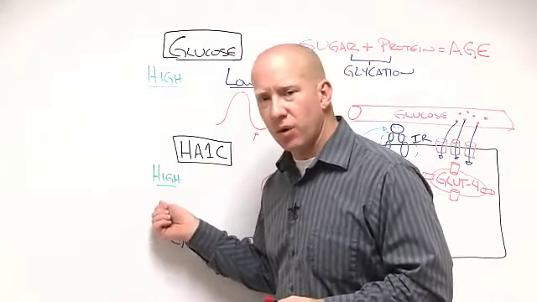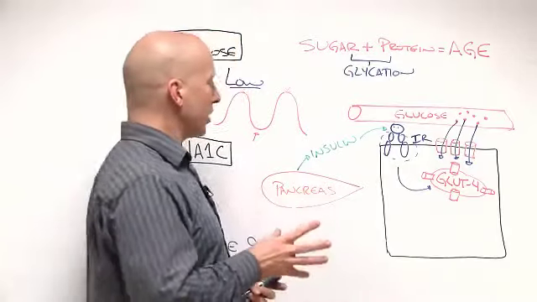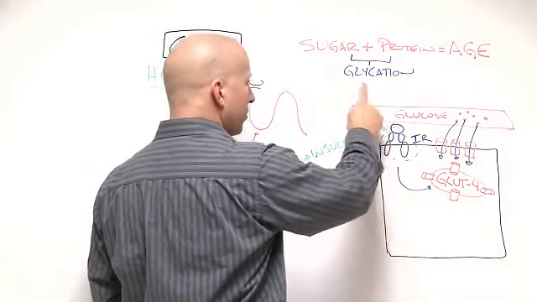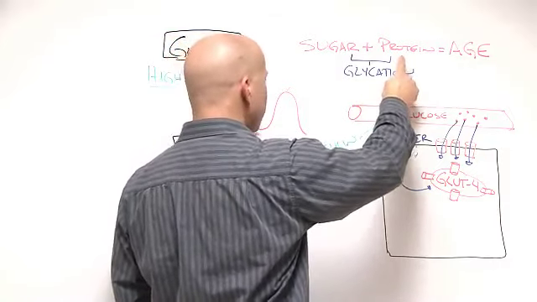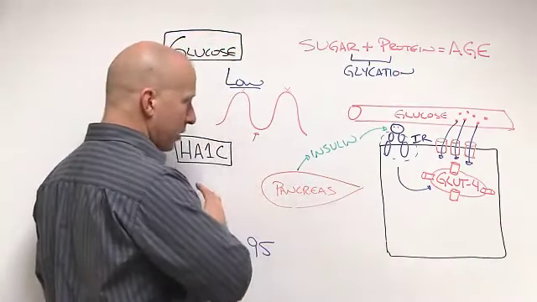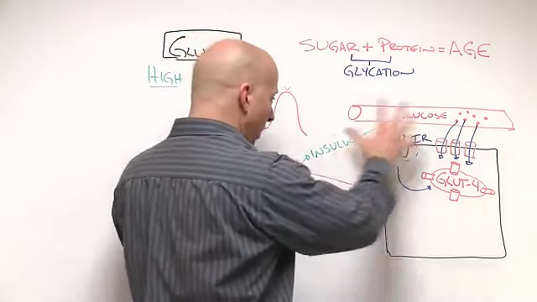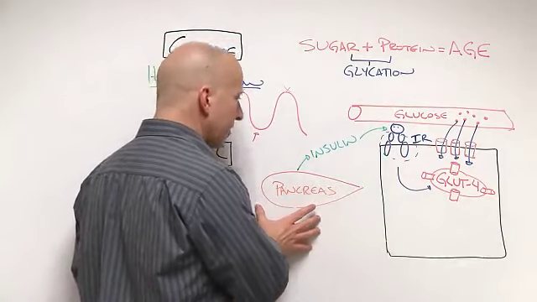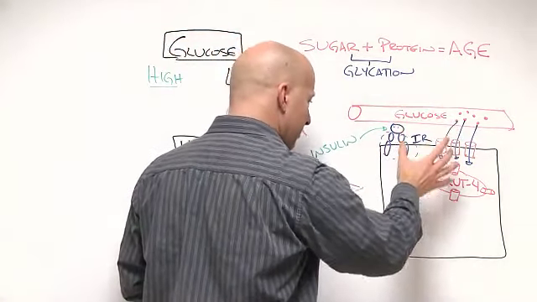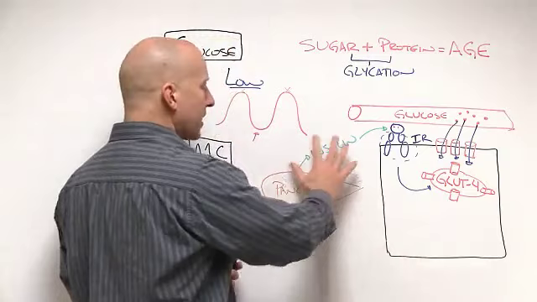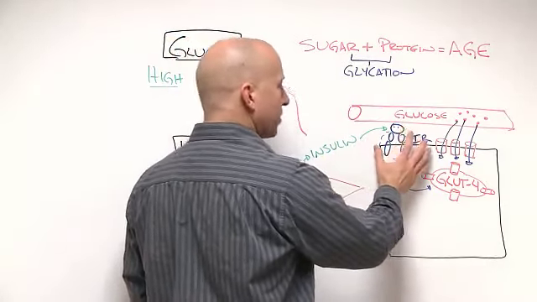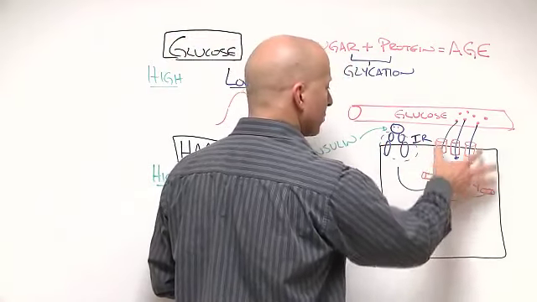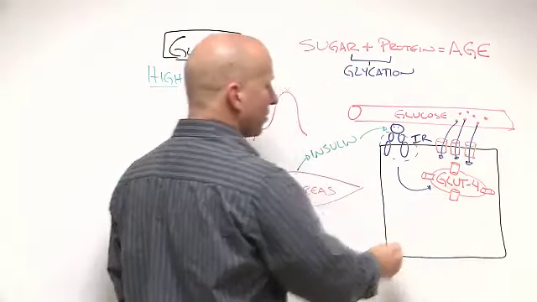If hemoglobin A1C is high, then what you're really looking at is too much glucose in the bloodstream, and its ability to glycate some proteins, the ones specifically found on hemoglobin, making hemoglobin A1C high. One of these processes or both is taking place. Either somebody is not making insulin and therefore not getting glucose out of the bloodstream and into the cells, or they're making insulin and they have insulin resistance, in which case insulin's not working well and you're not getting the GLUT4 vesicles, transporter vesicles, bringing glucose in.